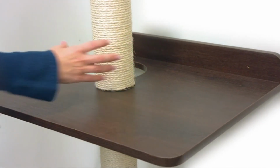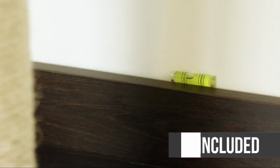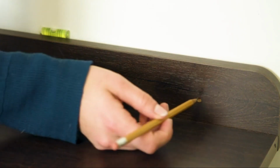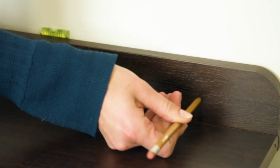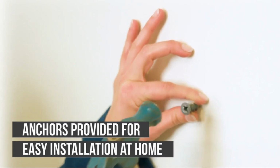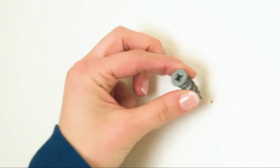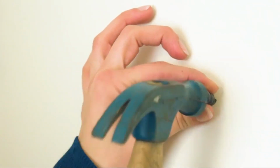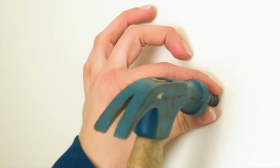To connect the platform to the wall of choice, use the level provided to ensure the platform will be straight and use a pencil to mark the area where you will be drilling your two holes. Using your hammer, tap the zinc anchors into the wall where you made your pencil marks. Be careful to tap them deep enough so that the threading enters the wall before screwing in. If you do not do this, your anchors may not grip well and could break.